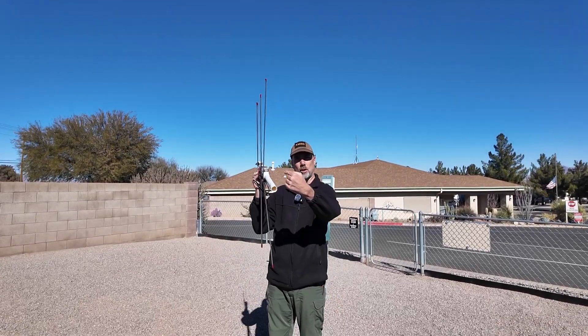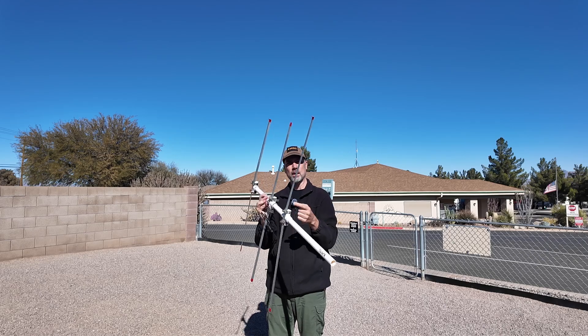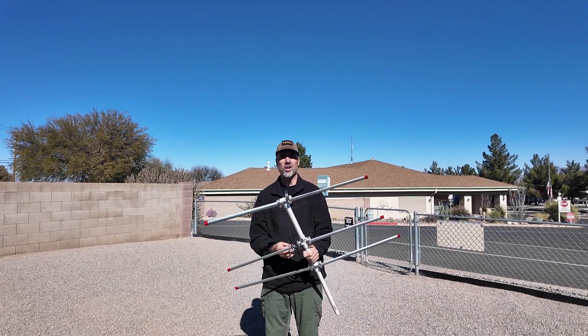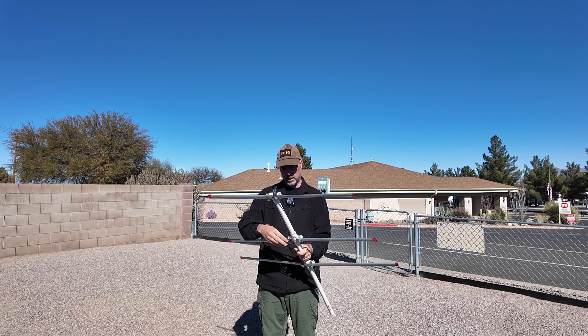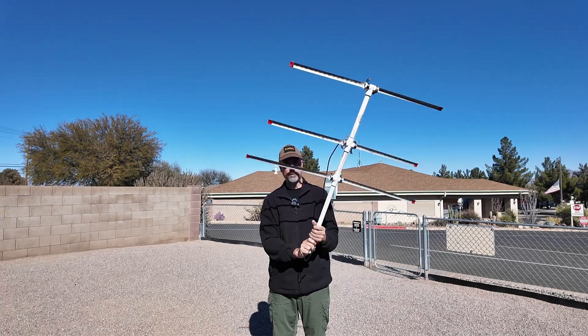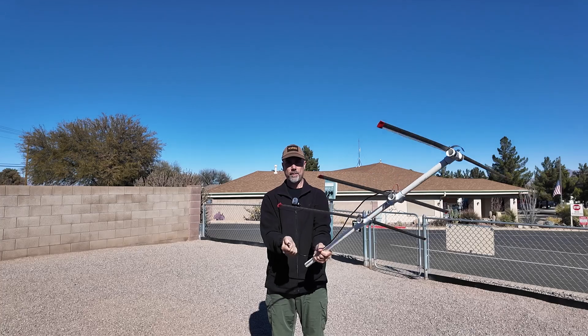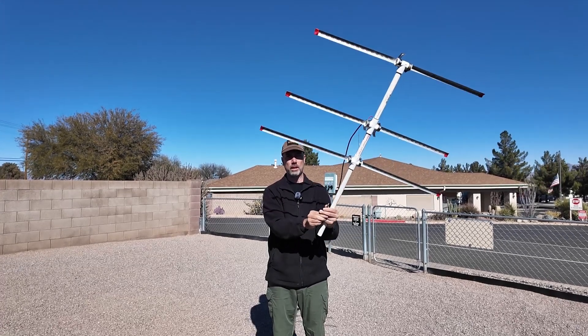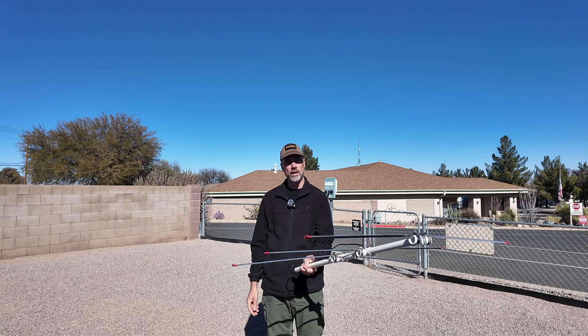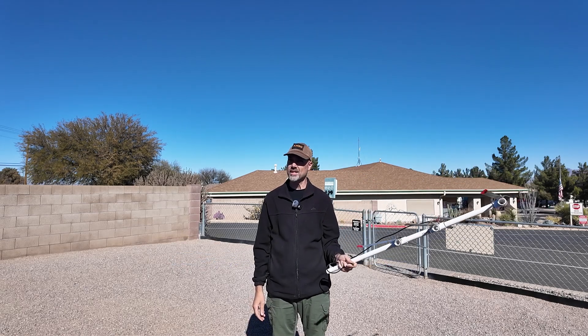The signals are supposed to aim in to your dipole antenna and then be rejected on the backside back towards your main antenna. This is supposed to create a block that stops it from going the other way. It all works well, but not 100% perfectly because RF doesn't follow the laws of physics as much as we would like it to. I can hold this, have my radio in my hand, and aim around and listen for the signal. If my radio has a signal strength indicator, I can see where it gets stronger.